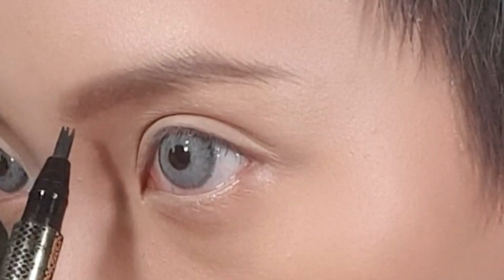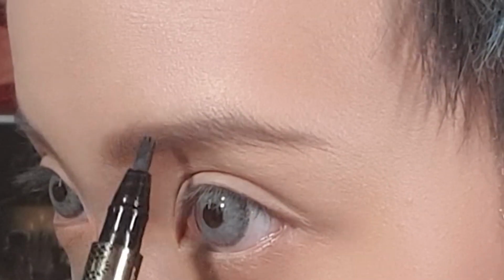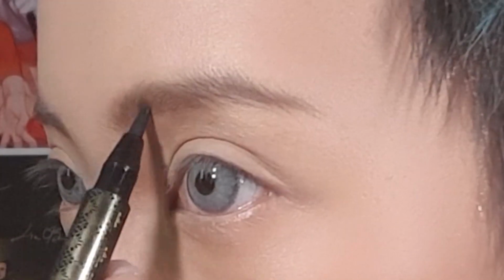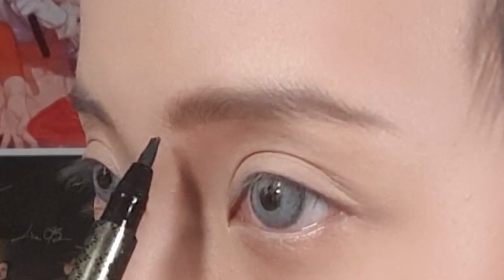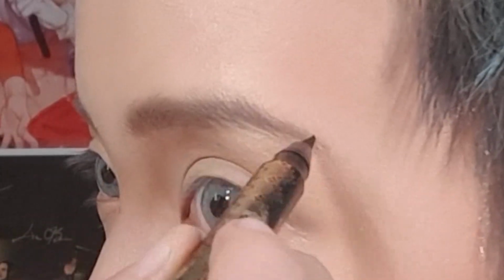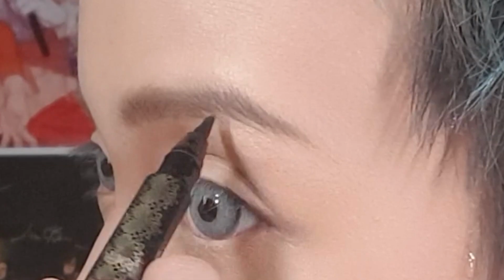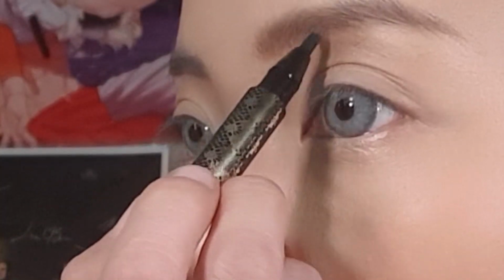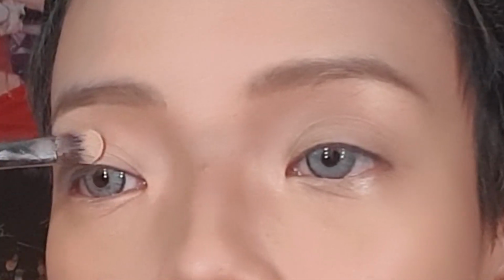Now I am using my handy dandy eyebrow embroidery pen. It's basically an eyebrow liner that has 3 different nibs on the end so that you can draw 3 little hairs at once. It makes the look more convincing, also because I have really light eyebrows, so I need to fill up a lot of space there. I'll admit there's a bit of a learning curve with these eyebrow pens, but the things you have to do are have a light hand and always draw in the direction where your eyebrow's hair naturally grows.